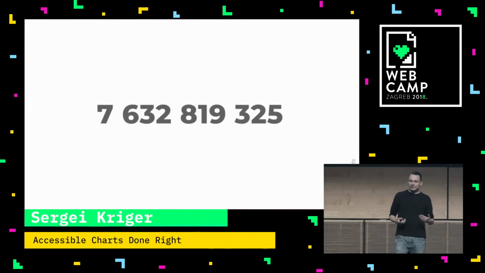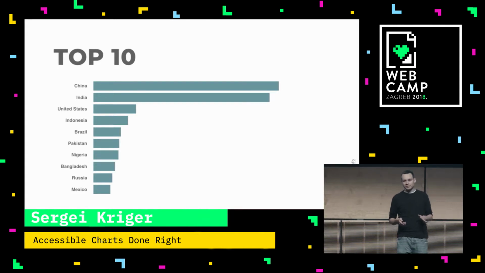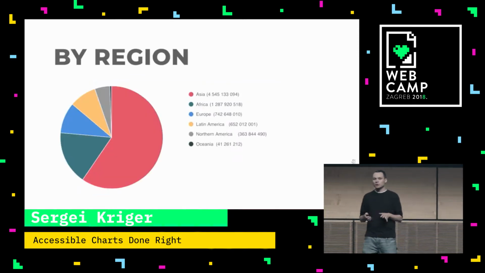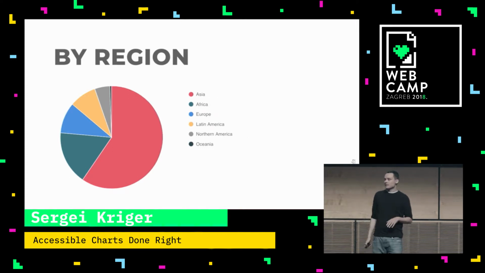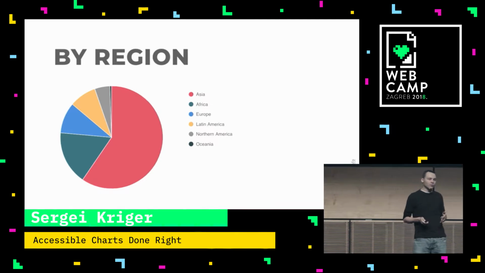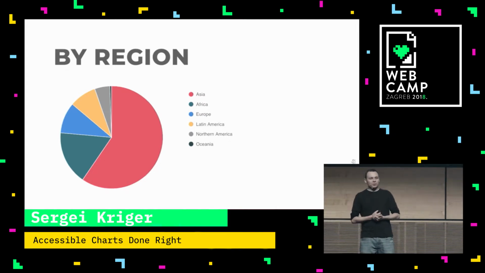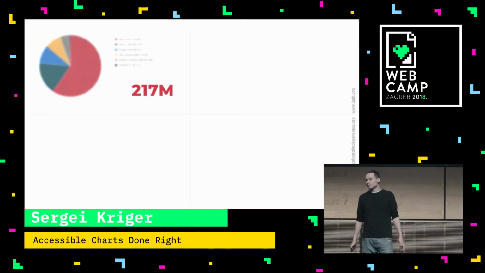There is no doubt that we perceive graphical information much easier and faster than plain text. But unfortunately, there is a big group of people who cannot enjoy the beauty of the charts we are creating. Those are people with visual impairments. 270 million people will not be able to see our charts clearly enough. Those are people with low vision. More than 300 million people will not be able to recognize any colors in our charts because of color blindness. And 187 million people will see our charts this way, because those people are mostly aged people. And for 36 million people, our charts will not even exist.